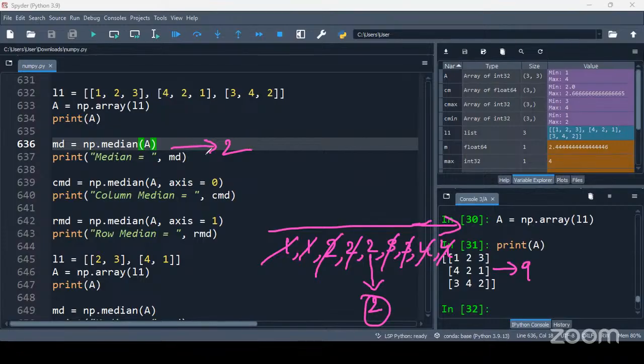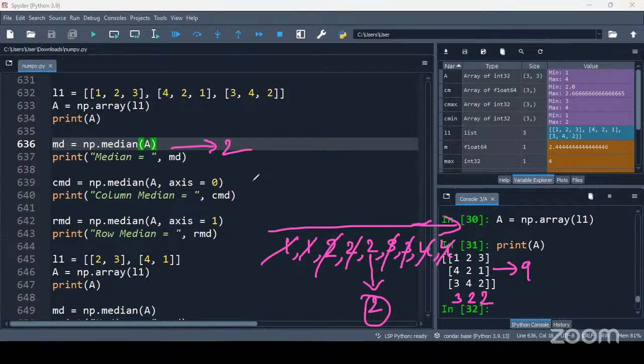I am calculating the median of the entire array. But what if I want to calculate the median for each and every column? So initially it takes each and every column's values. It gets arranged. So here the output will be 3. Here the output will be 2. Here the output will be 2.